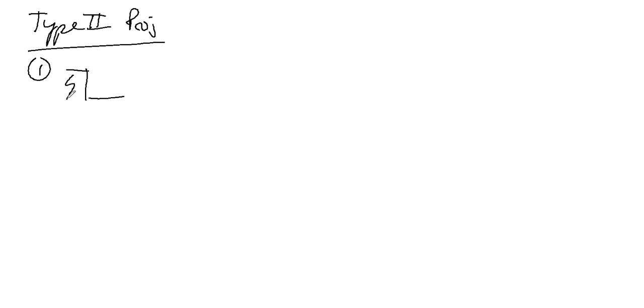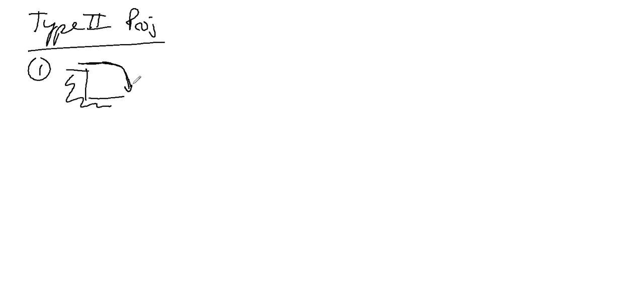So previously we started looking at projectiles and we looked at type 1 projectiles. Now let's look at type 2 projectiles. And really, if you can do type 1, type 2 isn't that much different. A type 1 projectile was something like this, going straight off and then coming down. Type 2 is a little bit different, but really it's not. If you can do type 1, type 2 is no problem.